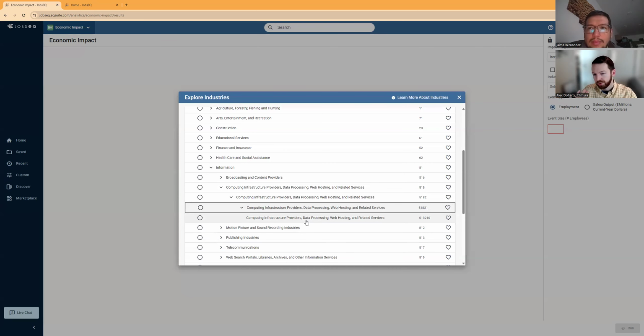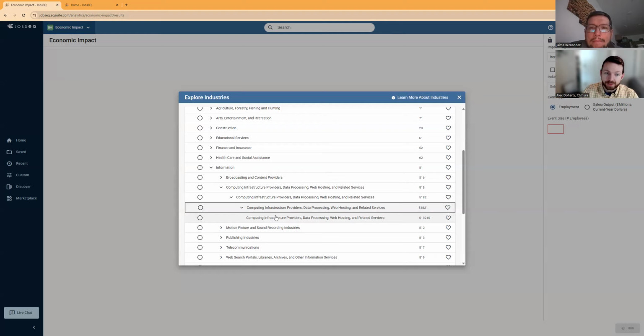However, we still need to keep in mind that in this case, we're talking about the capital expenditure, the actual building of the data center. The rule with economic impact, or the trick mentally for me, is follow the money. This data center is being built. We're not paying the data center to build it. We're paying construction companies and engineering companies and all of those industries to actually build the data center. So this is not the industry code that we want.